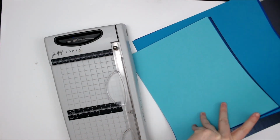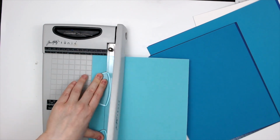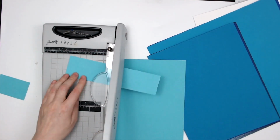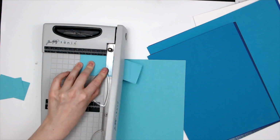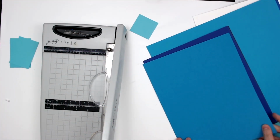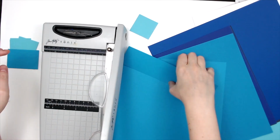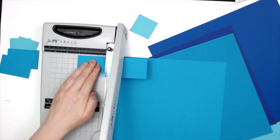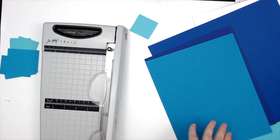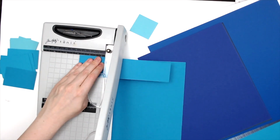So the ones that I have pulled out, and these are not in specific order. If you go to the blog post that I'll have linked down below, you can click on the different colors to get the specific colors. But I am using the turquoise color plan, the Tabriz color plan, Iris, Cerio, Cobalt color plan, Royal Blue, and Dark Blue.